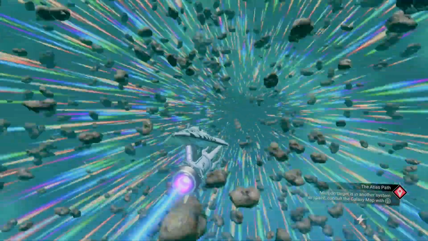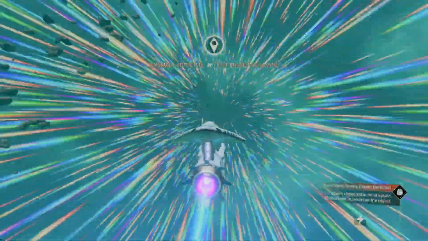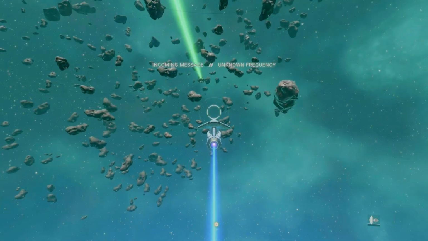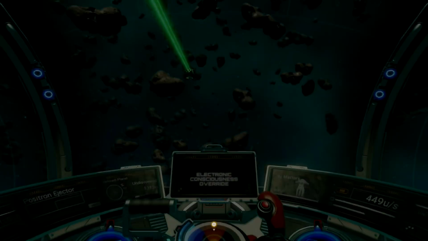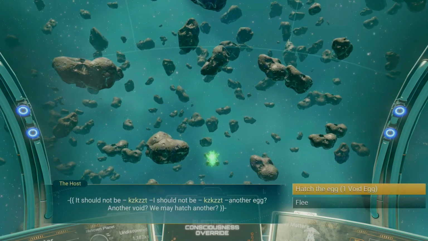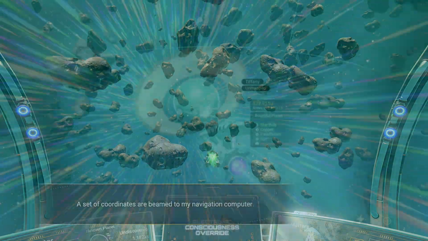You'll eventually get to an anomalous signal alert. After this, you can exit your pulse. You're then greeted with a living ship and have just a few lines of dialogue to click through. After that, you'll be given coordinates within the system you're in to locate your living ship. Just follow the fallen host egg icon.